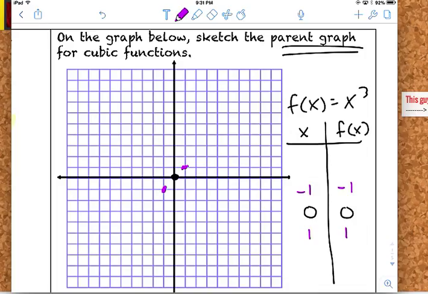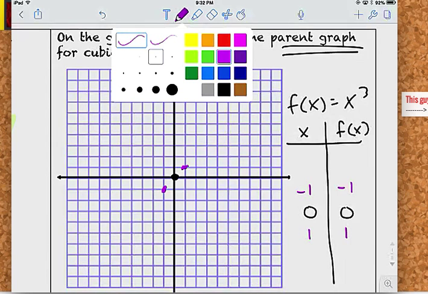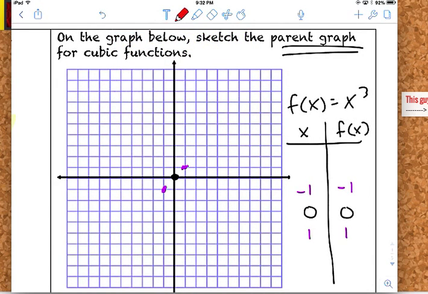Unlike a quadratic that forms a nice symmetric U, which is formed, by the way, because squaring a value makes it positive, cubing a value does still allow for negatives to be part of the range set. So we have 1 and -1, so there is some level of symmetry, but it's not going to be symmetric as in that parabola shape of a quadratic. If we pick 2, 2 cubed is 8. If we pick -2 and cube it, we get -8. So again, we're seeing some level of symmetry here, but not in the order of the quadratic function.